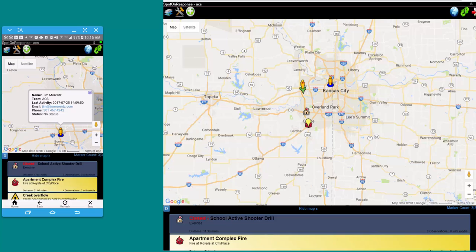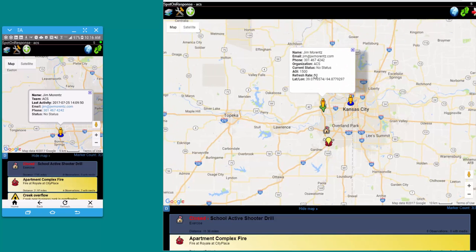All right, well, let's take a look at adding people now. And when you add people and they're online, they show up. We've got the mobile app over here. This was me on this side as Jim Barentz. And when I'm out on the mobile app, and this is somebody else's mobile app, I show up as a blue dot, or a blue person, because I'm part of the ACS organization. You notice you pick different organizations. The color of the person's base changes. So let's add some people there.